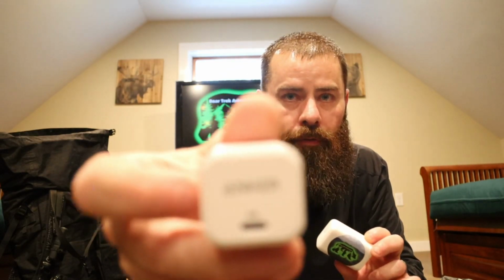This should last me about 4.5 to 5 days from what I figured out. And then I got two plugs here. The small Anchor plug is good for my phone and some smaller devices. And then I have this Anchor 60 whatever, I don't know, it's a quick charge for the battery packs. This battery pack takes about 7 hours to fully charge.